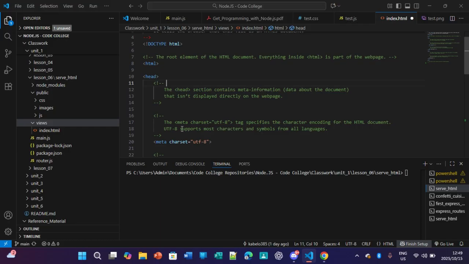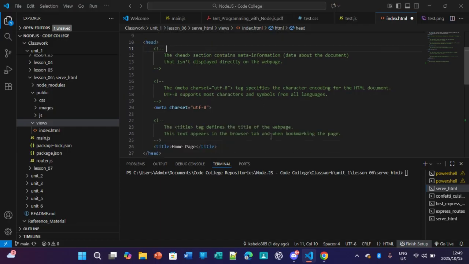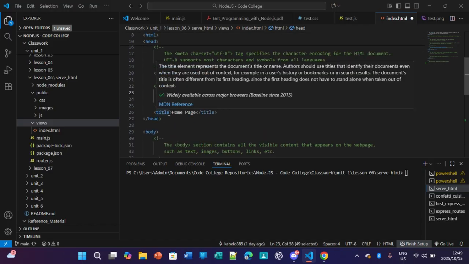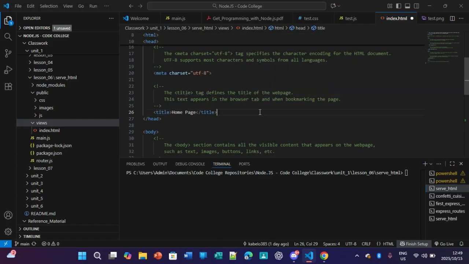UTF-8 supports most characters and symbols from all languages, right? So meta charset equals UTF-8. The title tag defines the title of the web page. This text appears in the browser tab and when bookmarking the page.